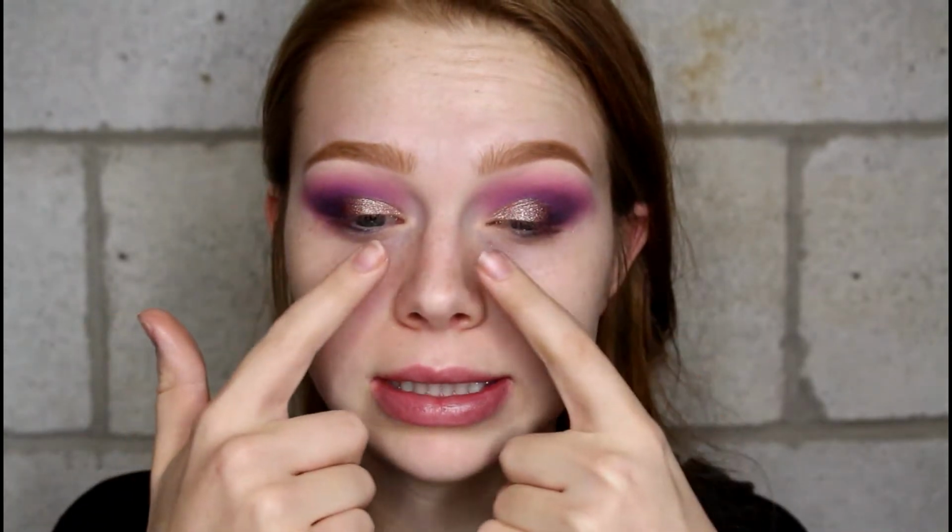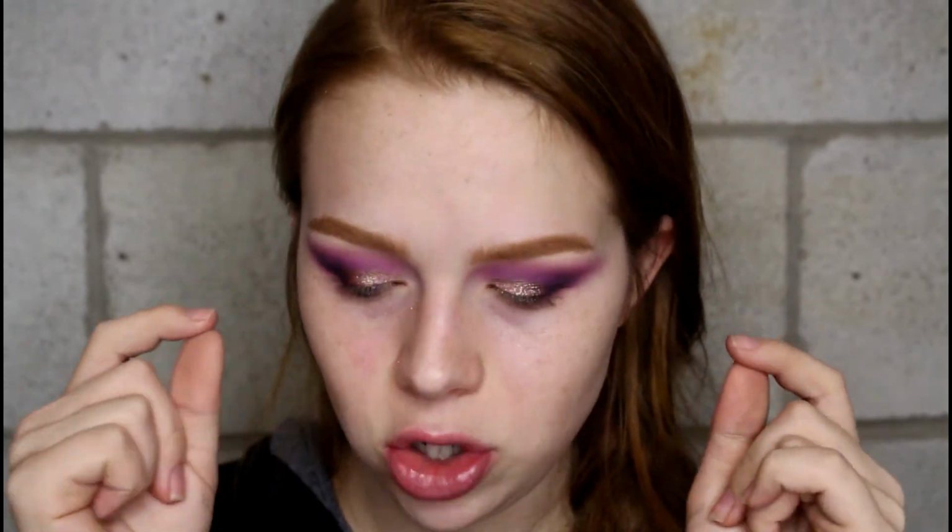I think that the purple and the gold definitely mixed on my lid a little bit, and I would say that if you wanted to just create this look by itself and not do the little mishap that I did, I think that Taurus shimmer would look the exact same. It's kind of a taupey brownish shade that would do the same thing if you want to do that instead of mixing the other two.